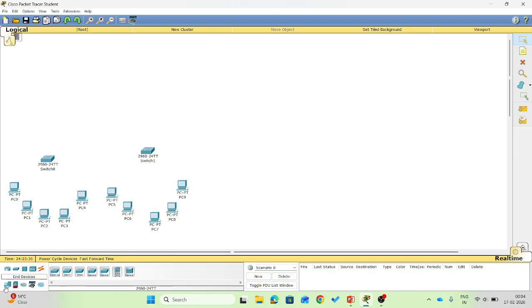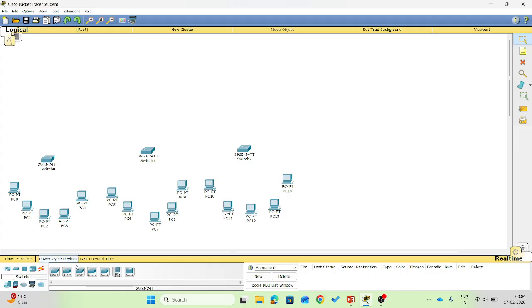Then I'm taking 5 more PCs: 1, 2, 3, 4, and 5. This is my third small network, where I'm connecting these 5 PCs with my 2960 switch.